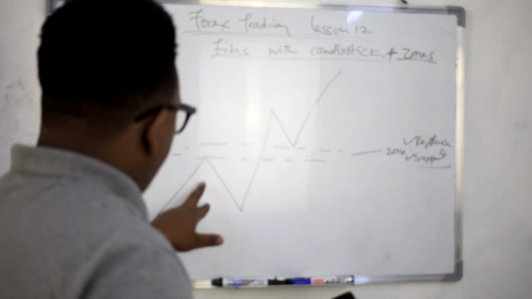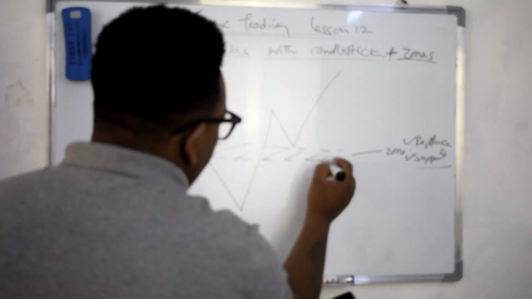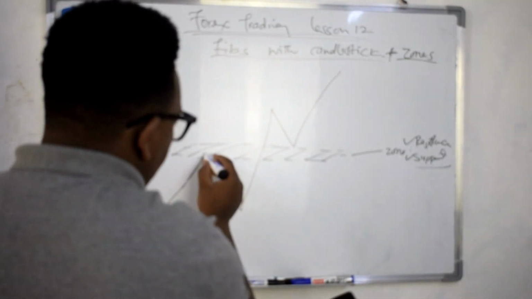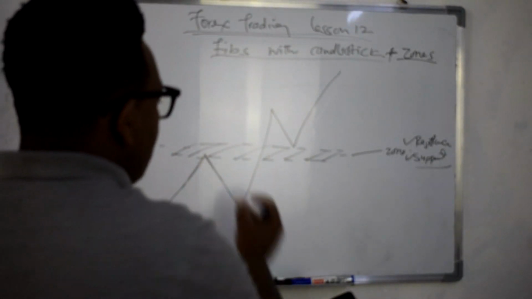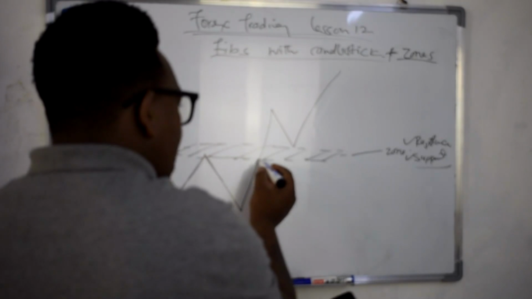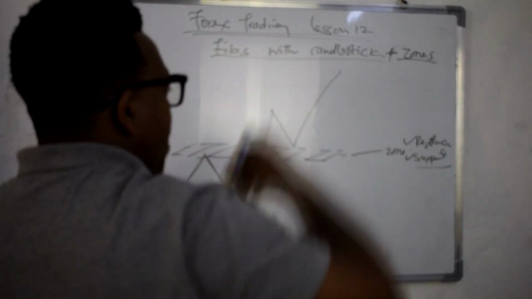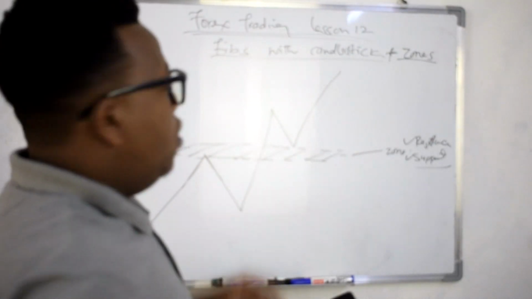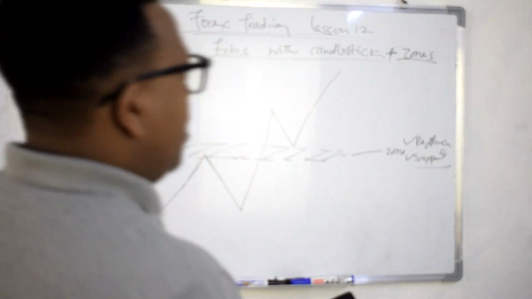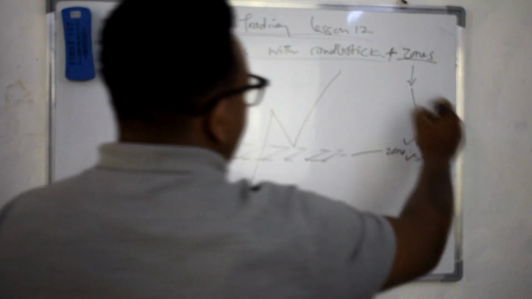So for instance, when the market was below this zone, this one acted as resistance. This was a resistance zone. But after the market broke this zone, and now it's above that zone, it becomes a support zone. So that's the first thing we need to understand. You work with zones, that is resistance and support zones.